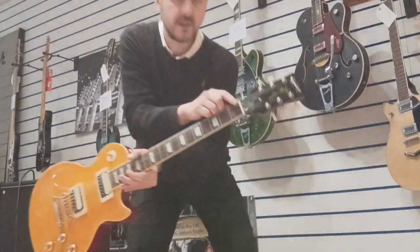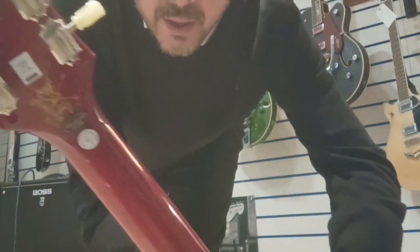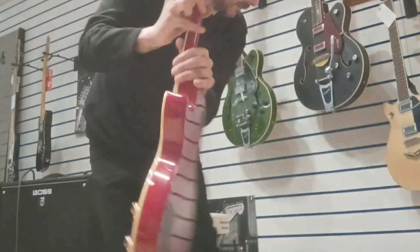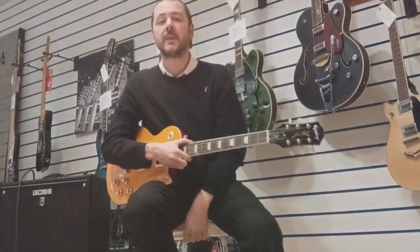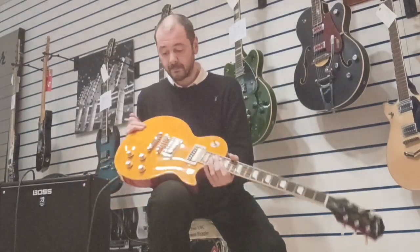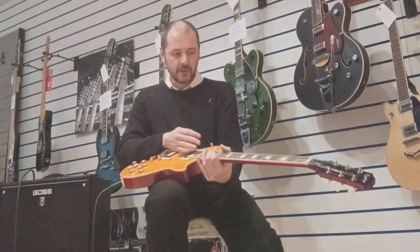We've got Slash's signature on the truss rod cover, and then just on the back, his little skull and crossbones doodle there. Both stamps of quality. Reassurance that you've got an absolute quality guitar designed by one of the greatest guitarists in the world, and also that's ever lived. And is still living.